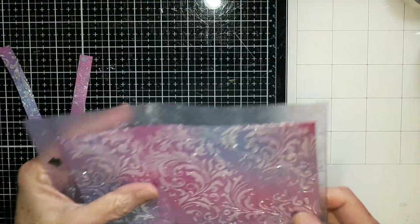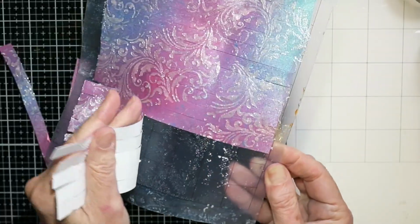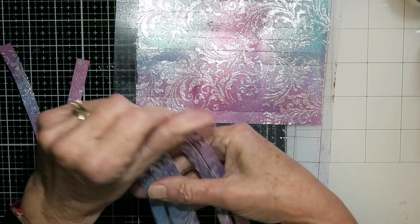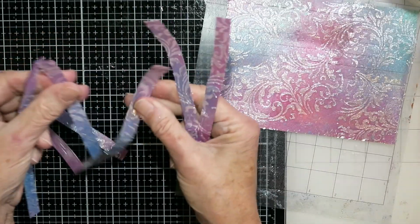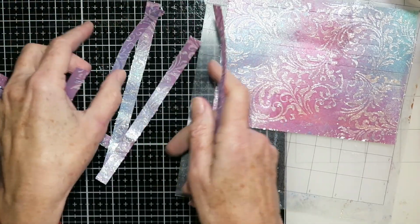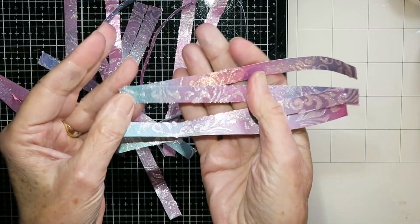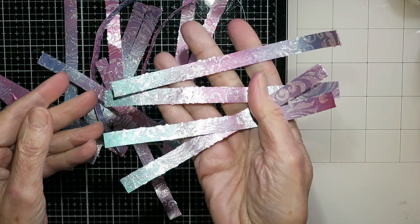Now here are those scraps that I think you saw at the beginning. I honestly don't even know what I made that I got all these scraps, because they're all fairly uniform. But that was Distress Spray Stain, and I'm not sure now what that paste was that I used. I'm sorry guys, it's been so long since I started this. But obviously I put a paste on through a stencil for these.